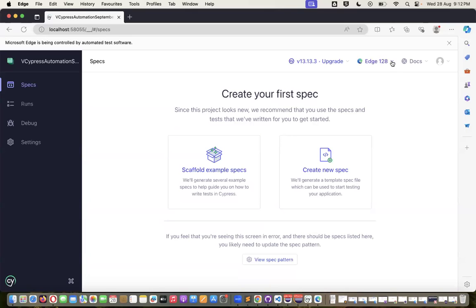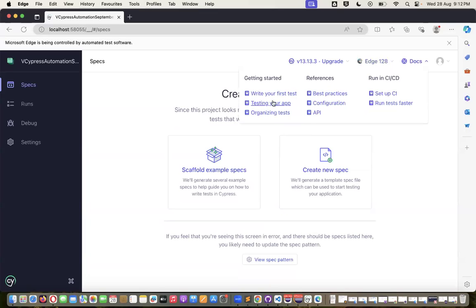Here you can see that it is invoked right now in the Edge browser. So here you can see the version of the Edge browser, the latest browsers which are already installed in my machine. And here again, same thing, guys. You will see the complete documentation, right? It will navigate you to the Cypress documentation, Write your first test. So it will navigate you to how you will write your first test case using Cypress runner or using your VS Code, guys.